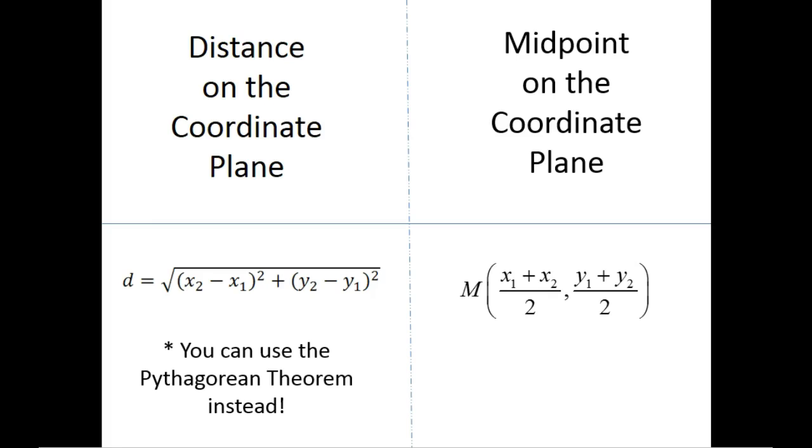This is probably the first formula type thing that you've had where it is an ordered pair, so it's kind of weird and you feel like maybe you're not done. When you get the x and the y value that goes in there, don't go and try and do something weird with it just because you feel like you got to get x equals 5 in the end, because that doesn't make any sense. You are looking for a midpoint, so it is a point that requires coordinates. So answers are always ordered pairs. Always ordered pairs.